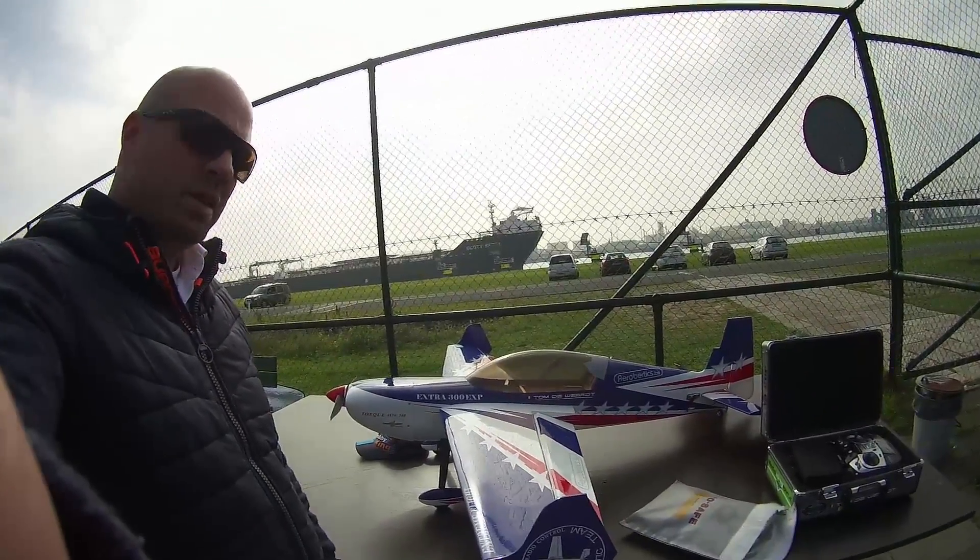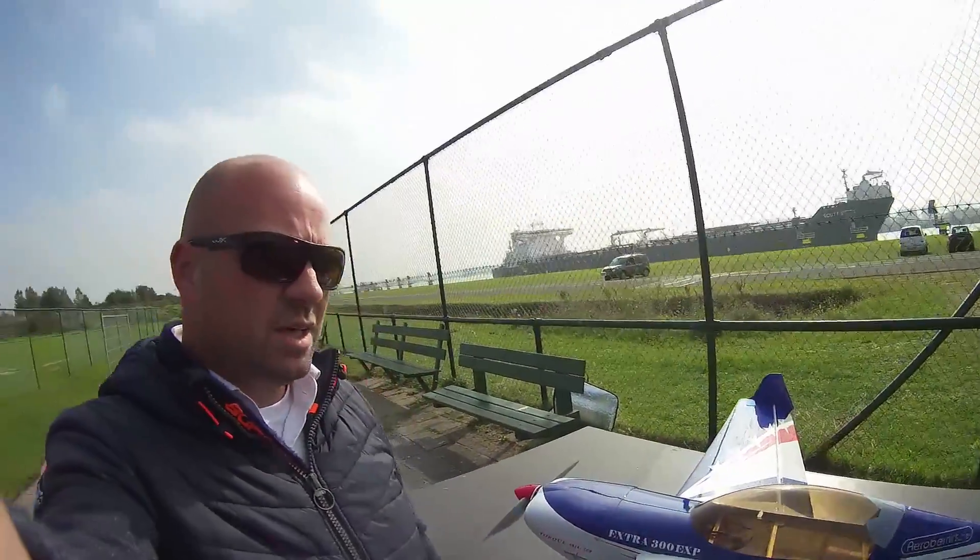So I'm going to do some flights with the 60 inch ExtremeFlight EXP and I'll tell you how I do it. I'm not perfect at 3D, not at all, but I'll just show you how I do it. I'll attach the camera to the wing as well so you can see in flight what's happening, and I might do some on the flight simulator.